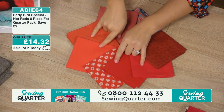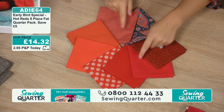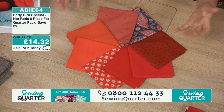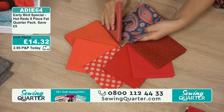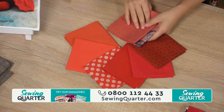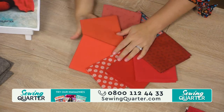The great thing is with these colours, if you go into your local fabric shop, they might have a red, but they might not have these sort of reds. You've got here like hot tomato, paprika, real red, like Christmas reds. You've got your bijou, your lovely paisley print, a flower as well. That's great. More of you have got it in your basket than we have available. I'm not surprised. That is a brilliant saving and it shouldn't have been an early bird price. Oh, whoopsie. We'll move on.